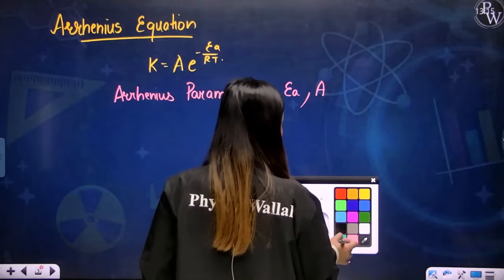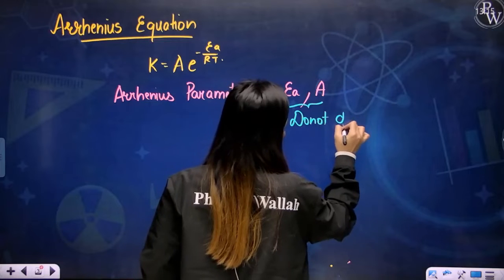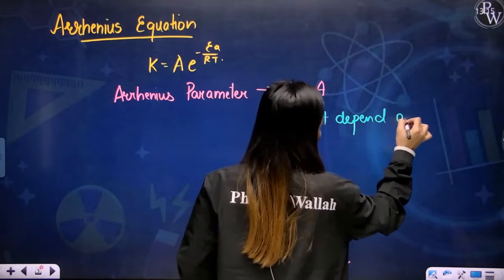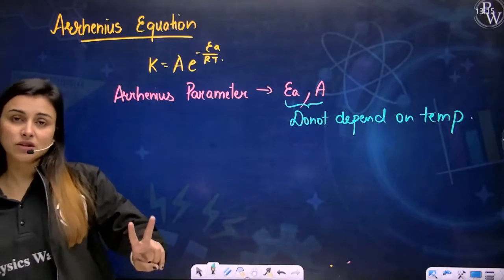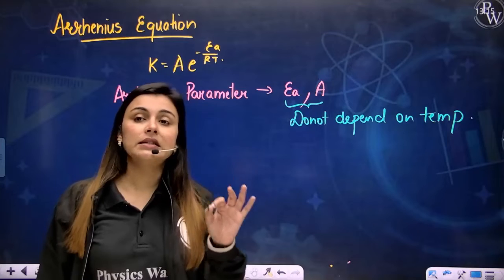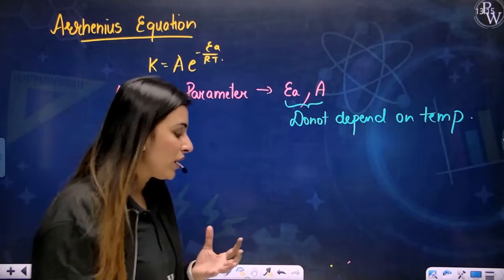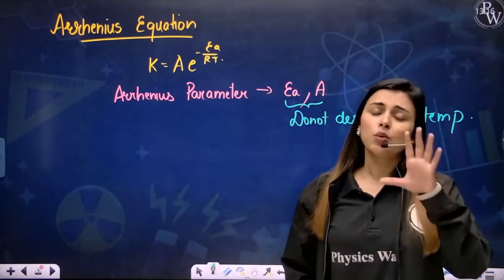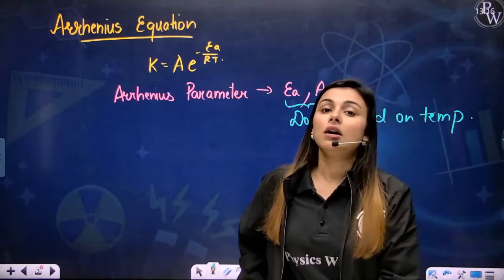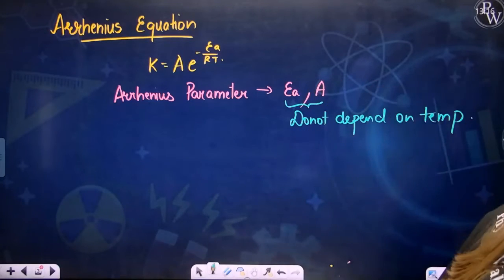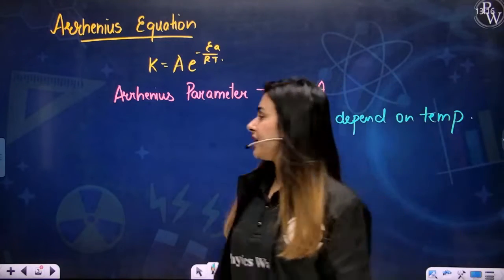You need to understand this: they do not depend on temperature. So if I change the temperature, these two particular factors will not change. This is the most important thing that we need to understand. Now let's consider a particular reaction. We'll be talking about only one reaction and we'll be considering it at two different temperatures. So let's try that, my dear students.